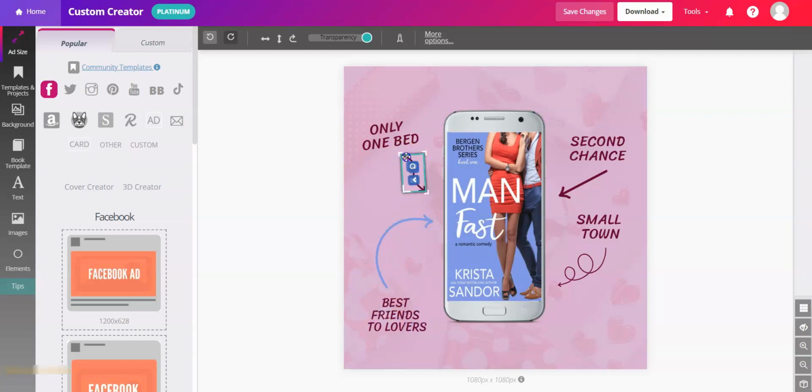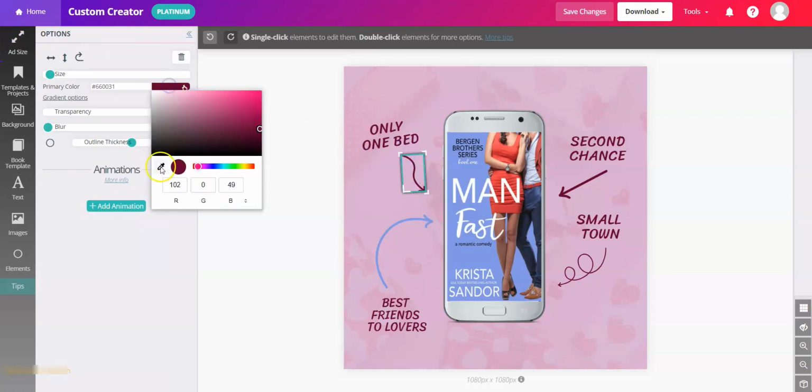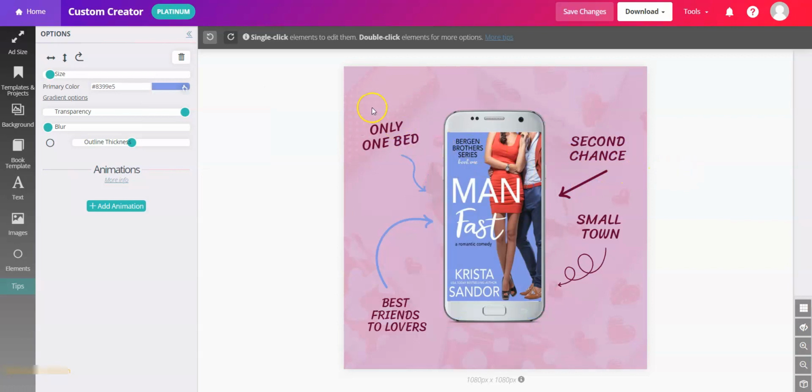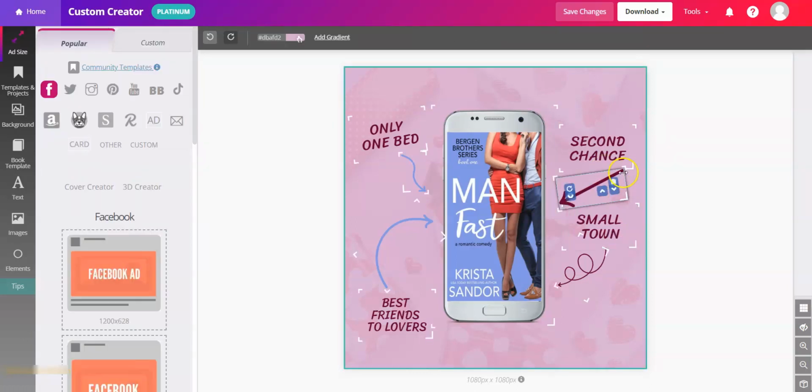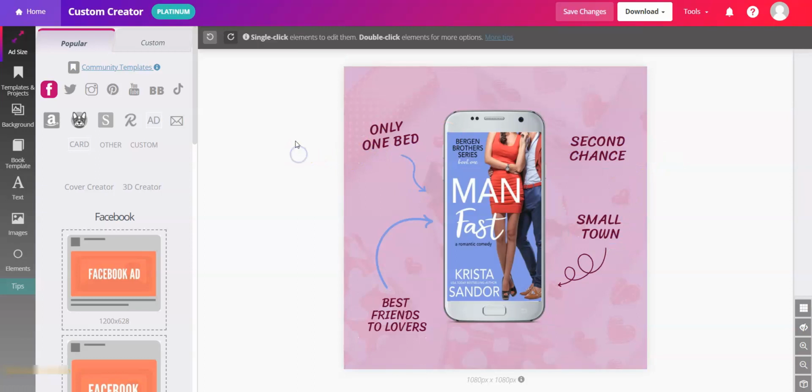So we'll color pick a couple more. Double click this one, use the eyedropper, bring it in. And of course, you're going to personalize your text so that it calls out things about your book and highlights those specific things. But we love these little arrows in here. If you want to add different ones, change them or whatever, we can take this one here and we'll delete it. Where do you find arrows if you want to add them yourself?